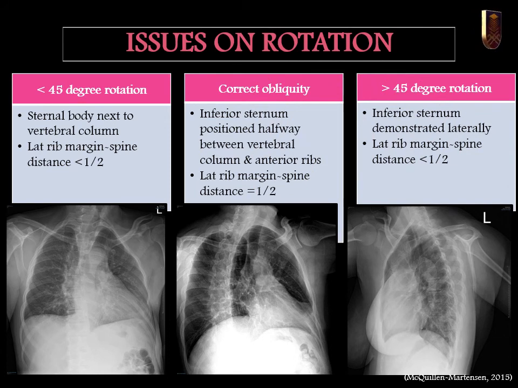Here I provide examples of radiographic images to address the issue of rotation, as both under-rotated and over-rotated oblique positions hardly achieve a distance between the lateral rib margin and the vertebral column of approximately twice the distance between the affected versus non-affected side. It is worth focusing more on the location of the sternal body. Under-rotated oblique position is indicated by the sternal body situated next to the vertebral column, whereas the over-rotated oblique position will project the sternum laterally. So we can state our judgment based on the location of the sternum.